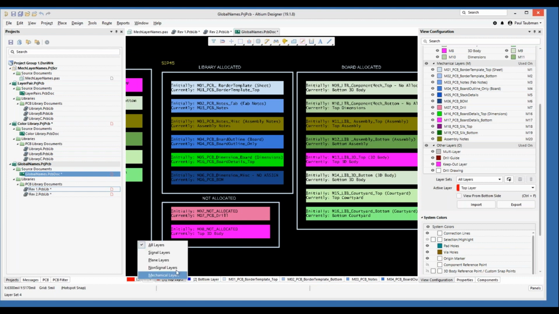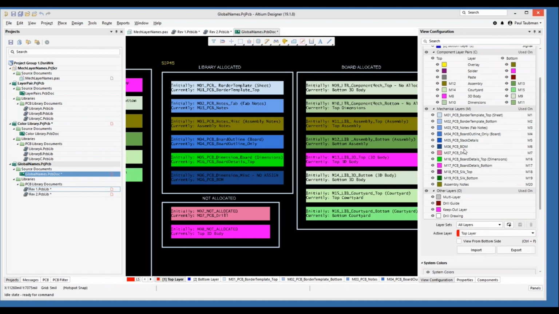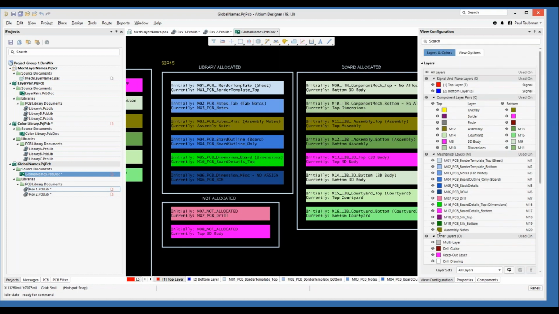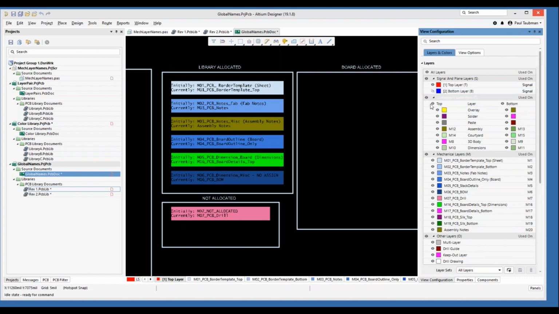In 17 and prior, if you want to set up new layers, they had the feature to do it here, and they give you a little checklist, and you would add it in over here. That went away in 18, 19, and 20. So how do we do that? What you do over here is you turn on and off what you want to be the layer. So let's say I want all those things that are going to be on the top. I'm going to close all these off for a moment, and I'm just going to turn on this one.